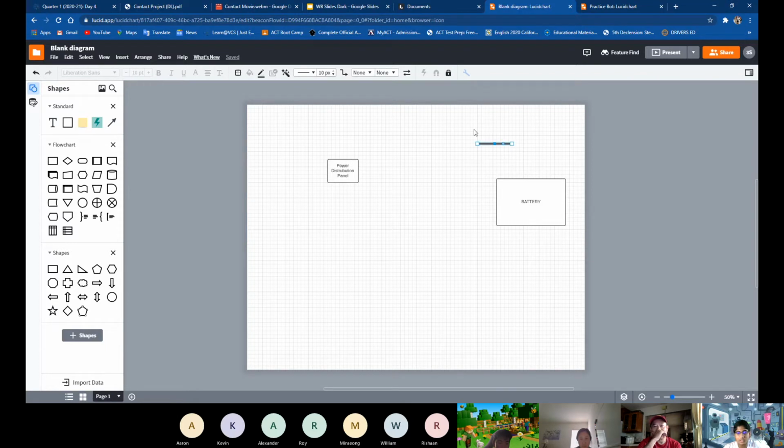So actually, let's change the color first. We've selected that and it's highlighted, right? So now you click line color right here, and then there's a bunch of different options. We have the red one here. So let's start with the red wire first, right? Click on the red wire. The wire is now red. That's pretty good. So now we want to connect it to our battery.